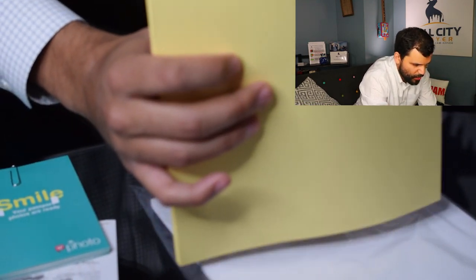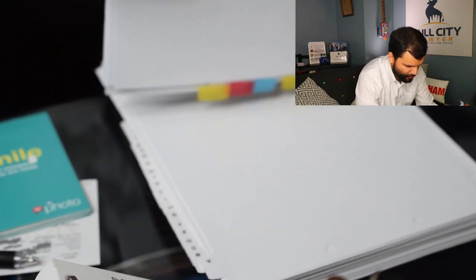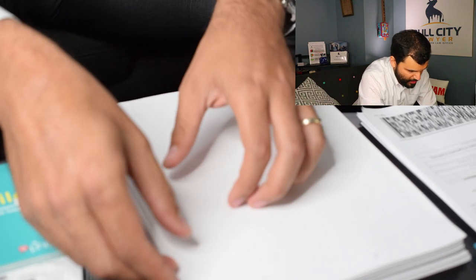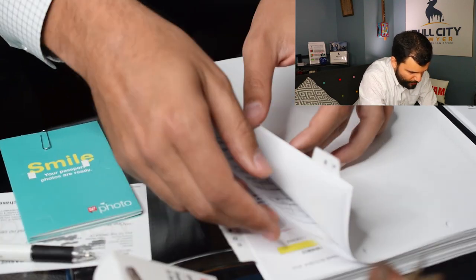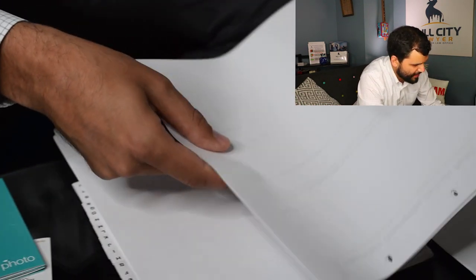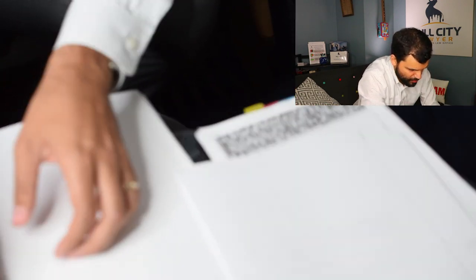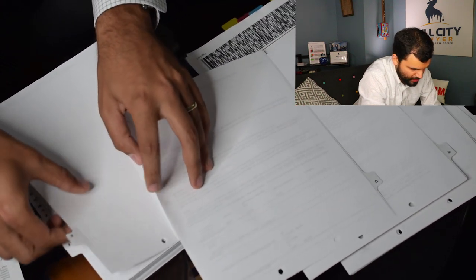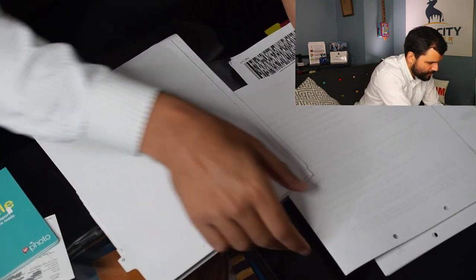The first thing you want to do is line up everything you're going to put in it. When I say line up, I mean divide your forms from your index. What you do is put your tabs out like this — you say 'I've got an A tab, I've got a B tab' — and you just start layering the documents behind each of those tabs. So you might have like 20 documents, you would put 20 tabs and then put the tabs together like this.